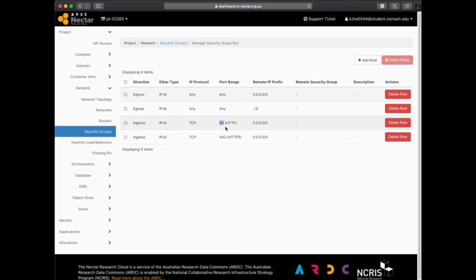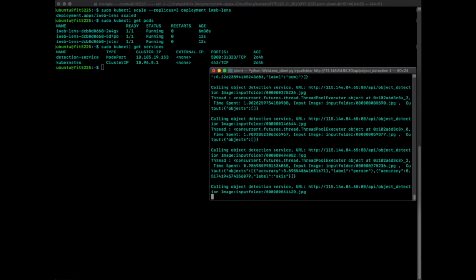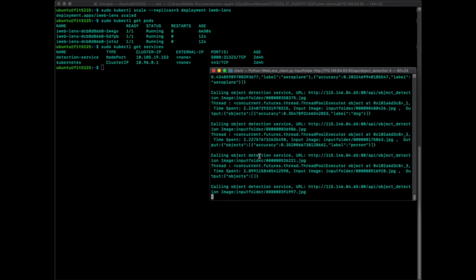And here I'm scaling the replicas to 3 pods. So I get 3 pods here. They are both running. And here's my service. And here I will show how to access my VM. Here I run this script and the info file, and here's my address and port. And here's a 4-thread request. Let's begin. Yeah, you can see there are a lot of responses from the VM.